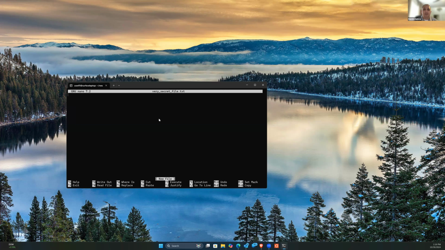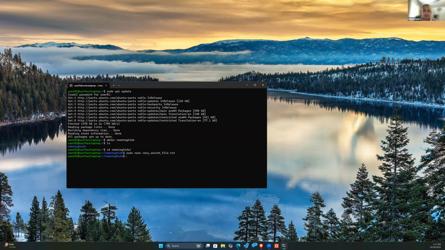But what I'm going to do is I'm going to start entering data into this file. So I'm going to type in, hi, this is a very secret file. The contents should not be shared with anyone. And I'm going to type at the end bye, just like this. Now here I'm going to type in Control X, Y, and enter, which is the same as typing in file and save. Okay. So I just saved my file that has data in it now.